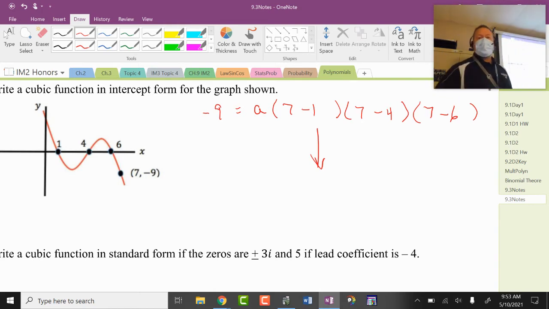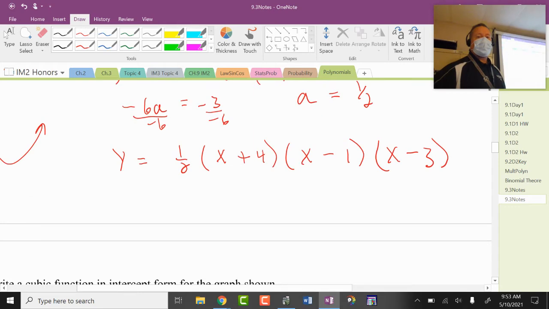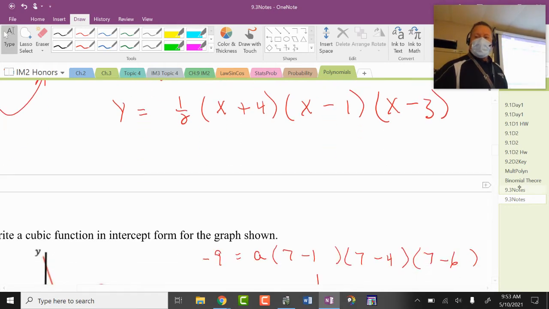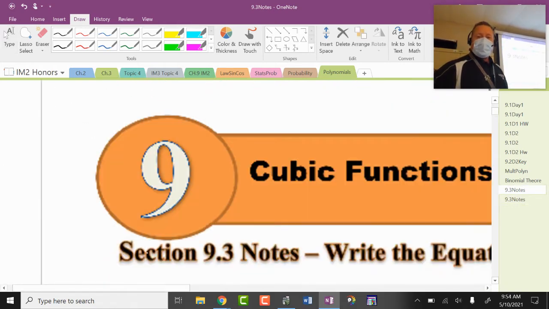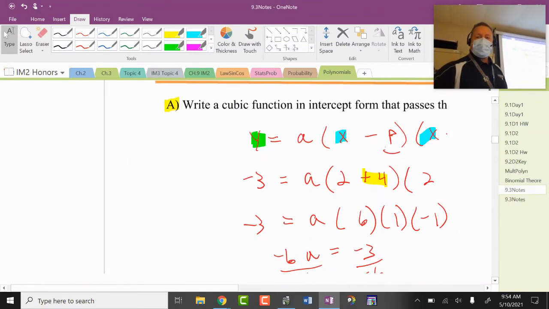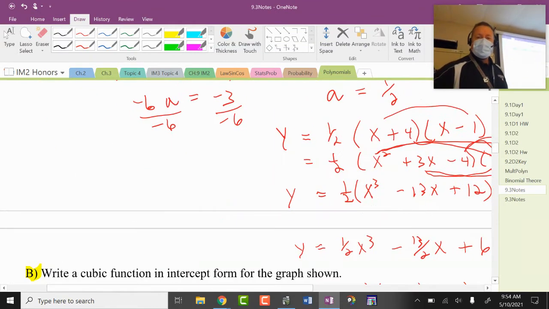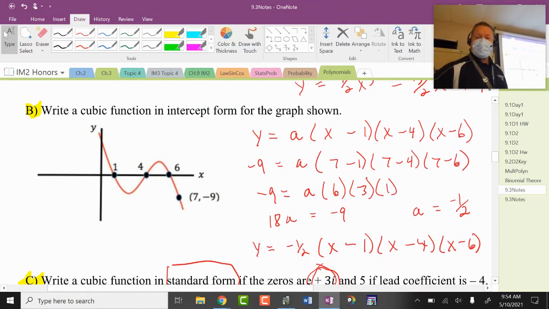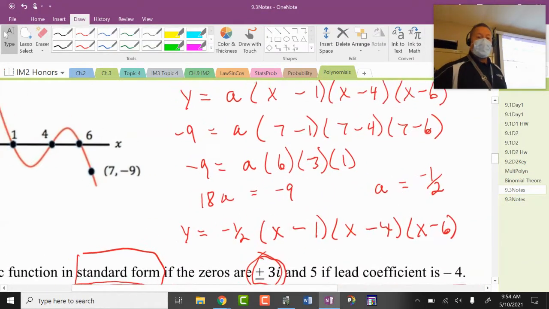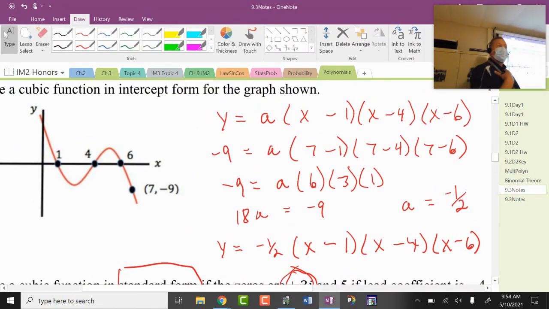You can continue from there and get that, and it does say intercept form, so it'll be very similar to this one. I think in the other one, I did keep my notes from the other class here. Just curious what the answer was. I thought we got like a half again. Negative half. Yeah, negative a half this time. Yeah, it couldn't be a half. That's a terrible thing to say because that would have to be a negative leading coefficient the way that ends for sure. Okay, now here's where you might need me.